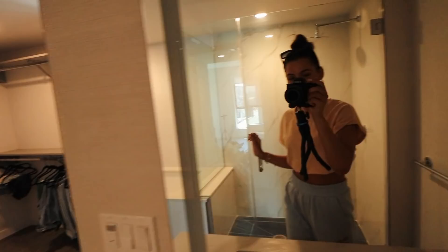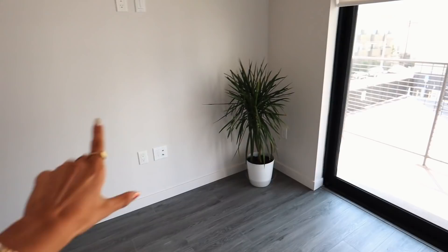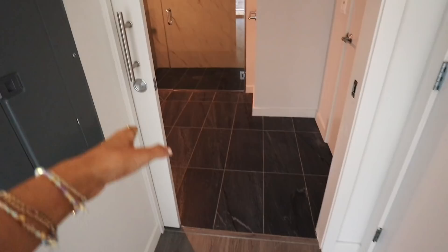Then you walk into this bedroom over here — this is going to be my bedroom. I used to have a king but I don't think that's going to fit in here. It is a really good size though, but I don't think a king mattress would fit. Plus it's only me so I really don't need that big of a bed. I'm going to put the dresser over here, maybe a mirror in this corner. And then over here is a little patio seating area. I also have an extra closet for some extra storage and sliding doors for both bathrooms. This is considered the guest bathroom — it has a stand-up shower, toilet, sink, and the same little mirror that changes settings.